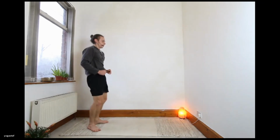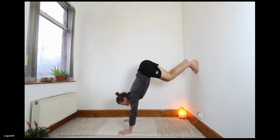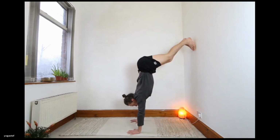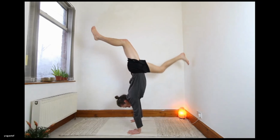If you're wanting to work on handstands particularly, downward facing dog against the wall is a really good one to get you used to being upside down. And we're trying to have the shoulders over the hands. You can work it as a 3-legged dog. Take your time to move away.